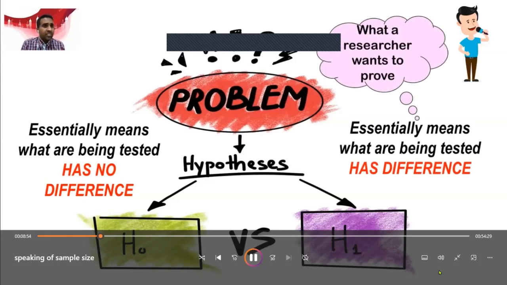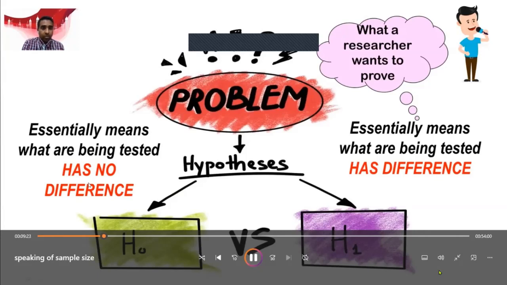In other words, why do you want to research? You want to prove some difference between the groups. You will have a research idea in your mind that a particular drug A can be superior to drug B, can perform better than drug B, or drug B can perform better than drug A. We can show some difference. So this is your actual research idea. Usually, what you want to prove or what is your research idea should be your alternate hypothesis. The opposite will be your null hypothesis.